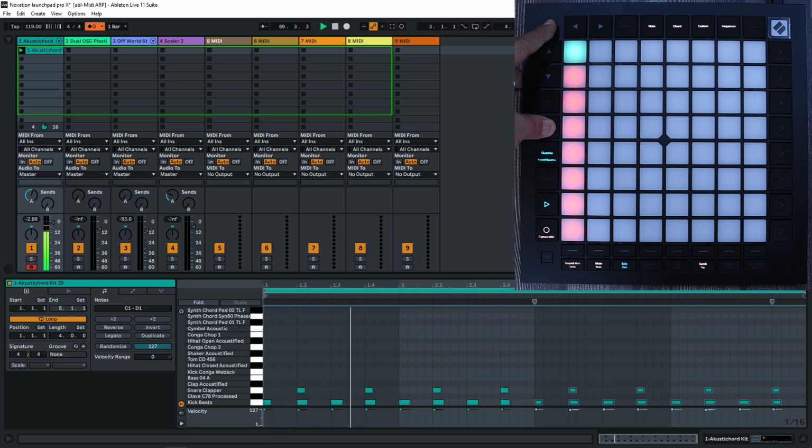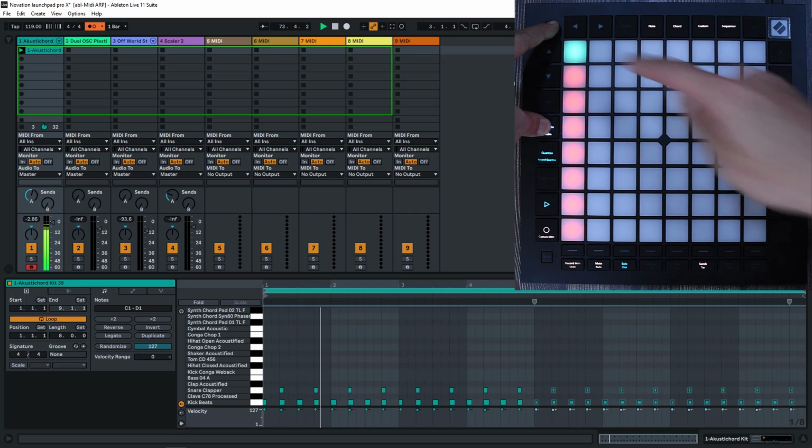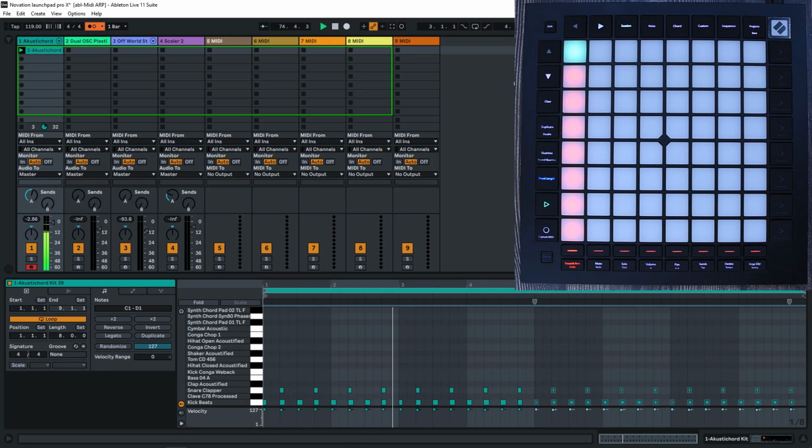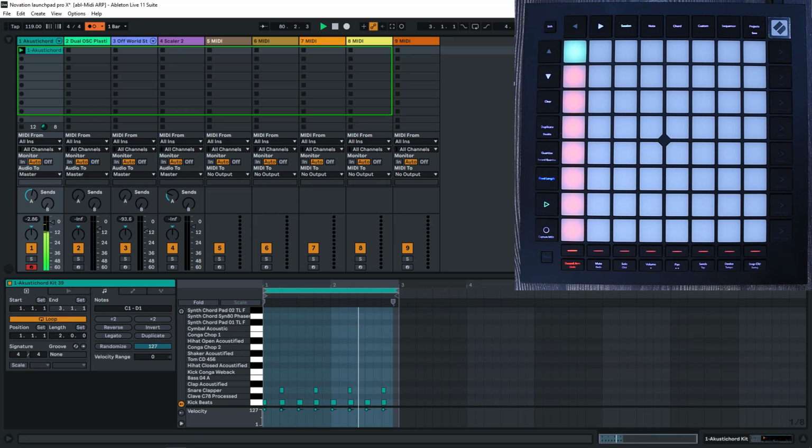it's going to duplicate the length. So if it was 2 bars, now it's going to be 4 bars. And if I do it again, just Shift and duplicate, it's going to be now, of course, 8 bars, right? So yeah, this is how you extend the clip. I'm going to go back to what we had before, just 2, and I'm going to extend all of this.